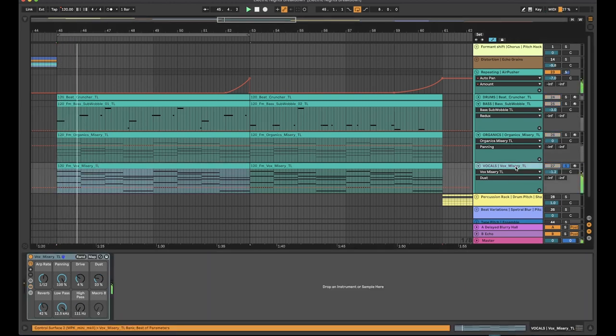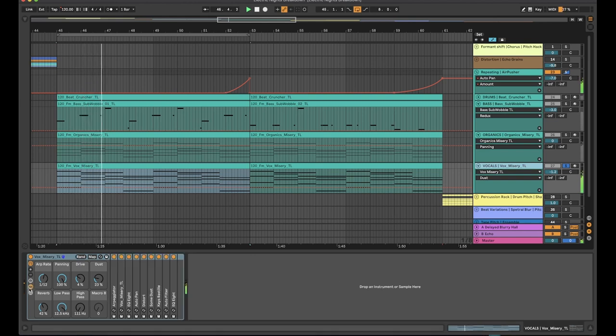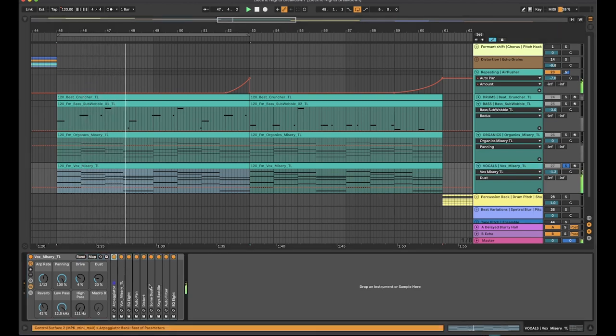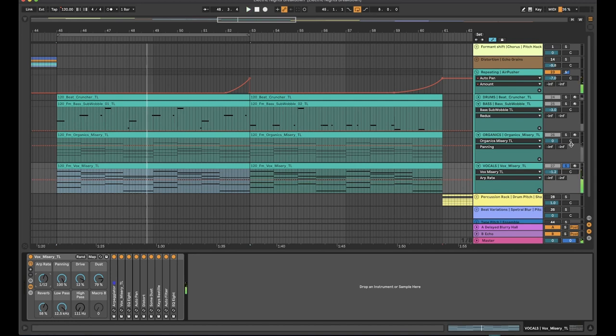And finally, the same melody again. Same MIDI, same upright. But this time on a vocal sound. I think those two just sound amazing together.